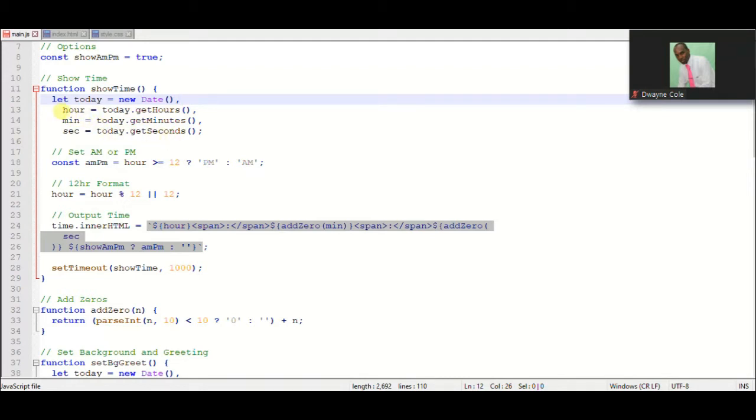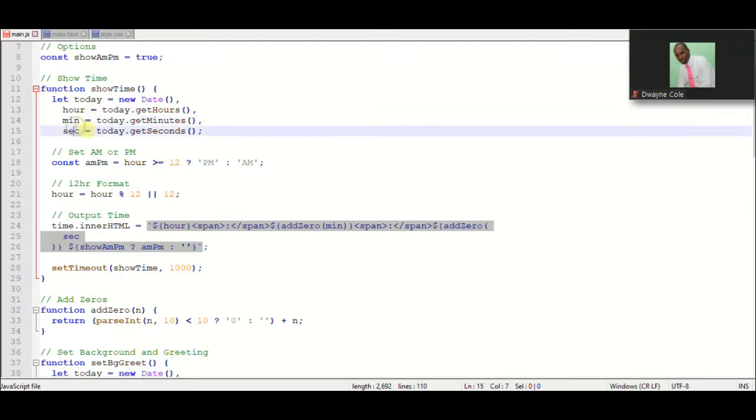So we are saying hour equal to today, the same today right here, dot getHours. So we need to get the hours for that particular day. Good. We're going to get it in terms of minutes. So you say min, representing minute, equal to today dot getMinutes, and that's how it's done.